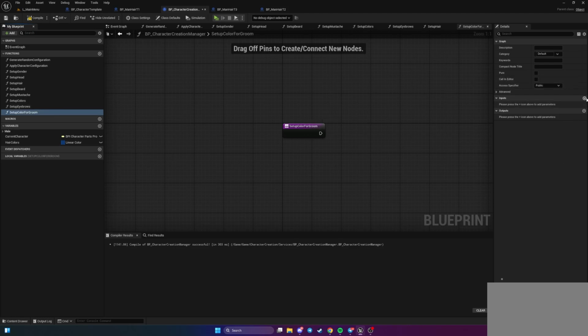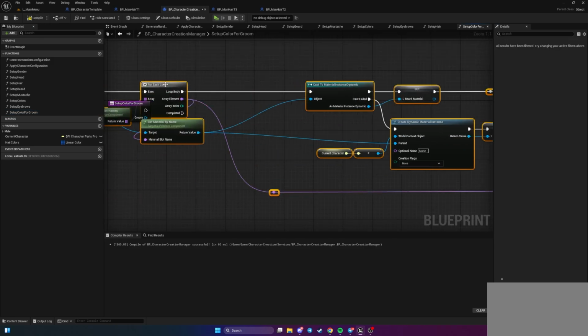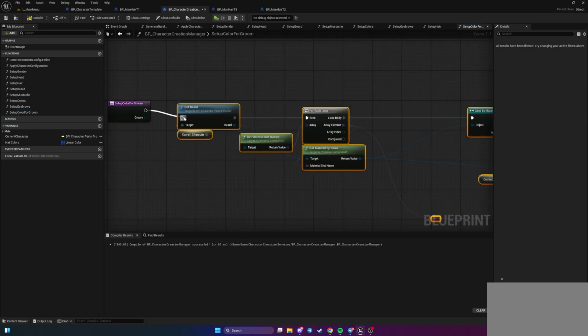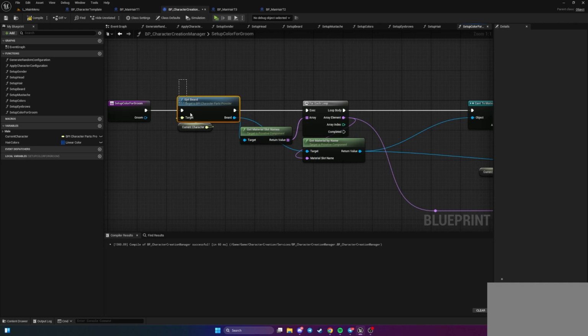Set up color for groom, and we need to pass groom asset, and we need to paste this here. We don't need this because we're gonna use groom.